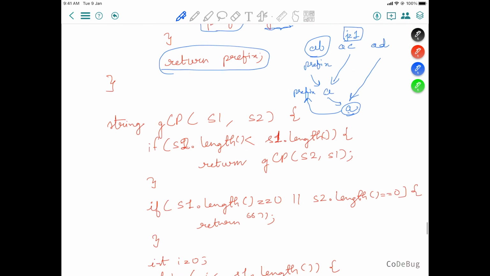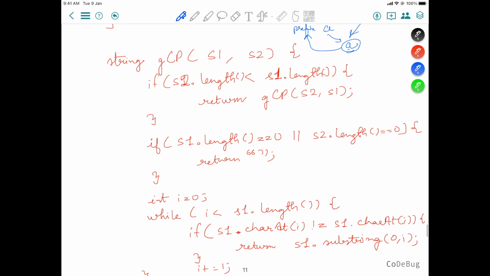Now let's go through the function get common prefix between two strings. Like we said earlier, we always want to assign S1 as the smaller one, right? So first we take the case when the length of the second string S2 is smaller than the length of the first string S1, which means S1 is larger.